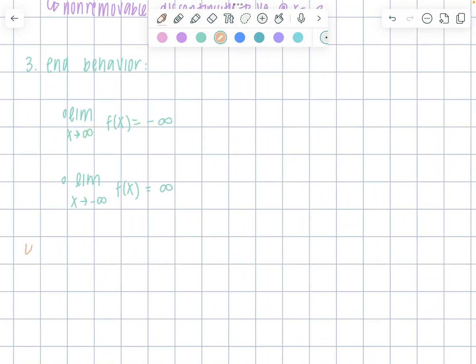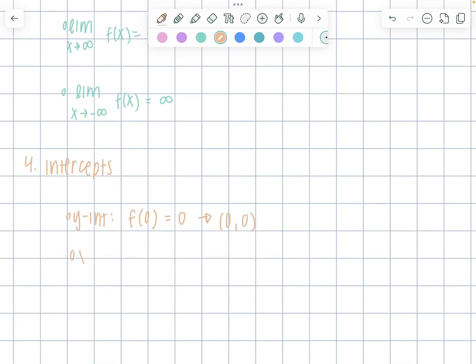Next, we will determine our intercepts. It is easiest to start with our y-intercept because all you have to do is plug in 0 for your original function. When we do this, we find that it yields 0, meaning that we get the ordered pair 0, 0. We find that this is also true for the x-intercept because there is no other value to plug in for x that will give us a y-coordinate of 0 besides 0. This means that both our y-intercept and x-intercept will be 0, 0, meaning they will both pass through the origin.